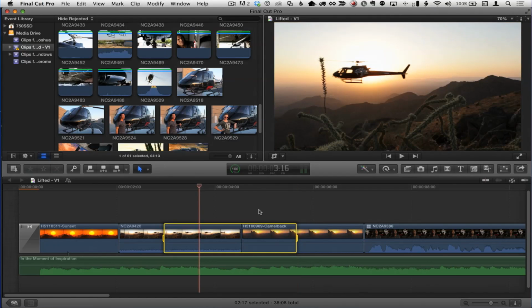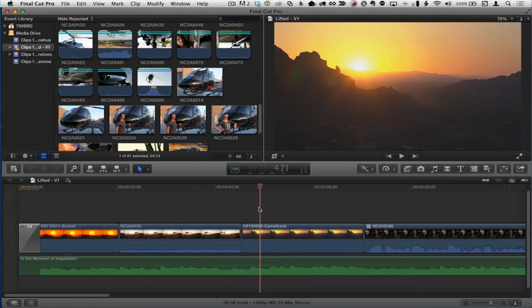I like that. Rather than tapping R and tapping A to go back and forth, you can just hold down the R key. So let's try this again. I'm going to go R, drag, and I'm going to release my mouse first, and then the key, and then I'm back to the selection arrow. Nice. I think that's kind of handy. So you don't have to switch to the range tool every single time. All these little things make a big difference.